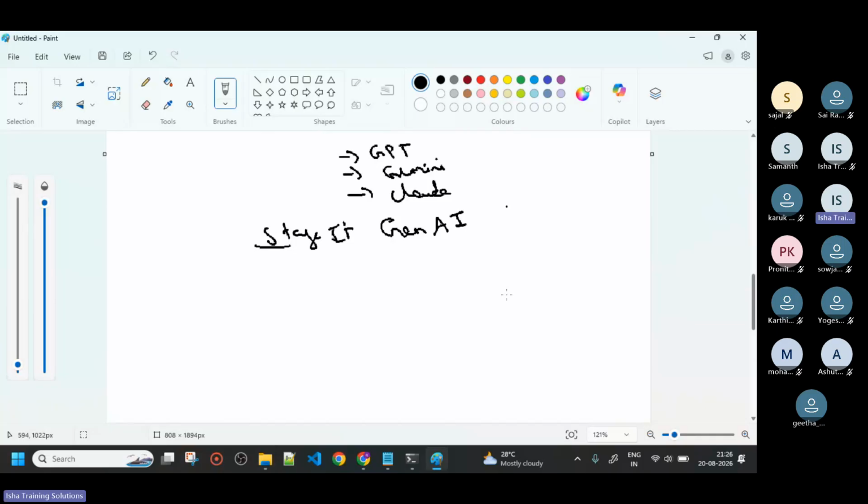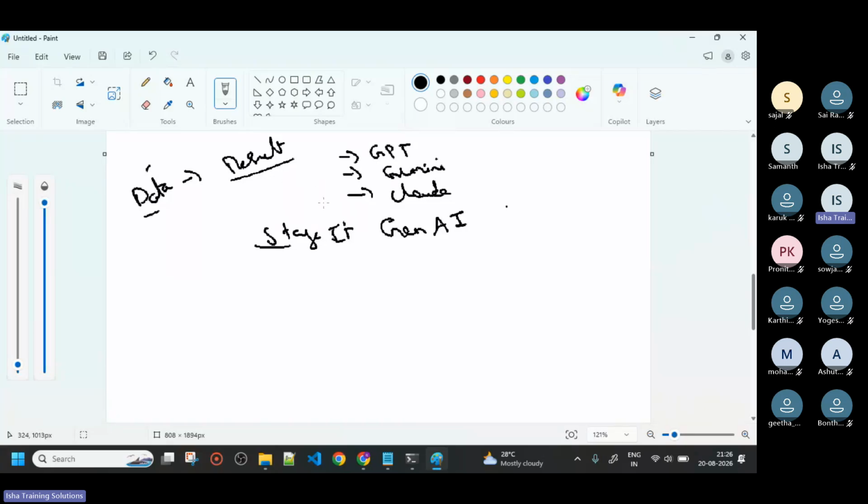Okay, guys, generative AI, just separate the word generative. That means we are generating content from AI. Till now, we had data, and from that data we got a result. We were not generating anything. If you feed some data and ask one question, it will showcase whether it was there or not. That is the only thing.